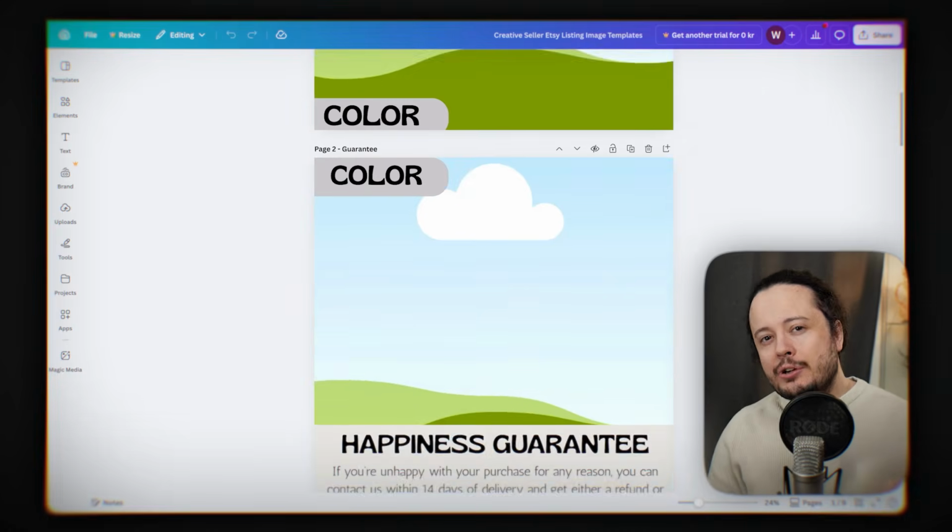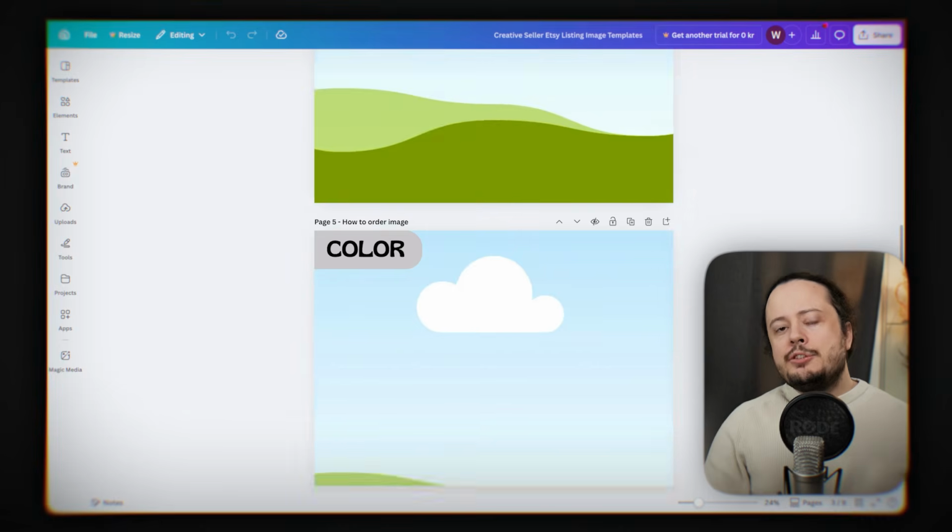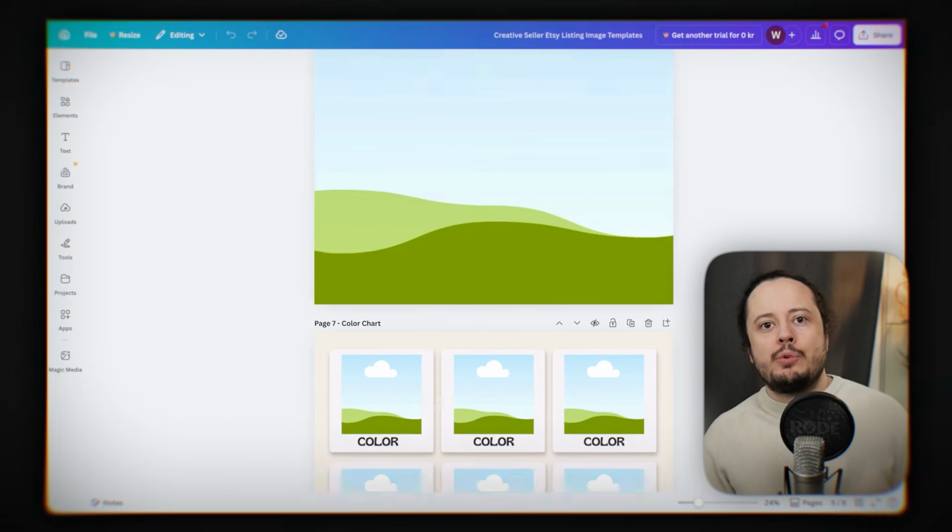All right, so now we have our templates up. The first thing you see here is that we have a lot of these empty frames. What we need to do now is fill in those frames with t-shirt product photos. We want to be very picky about which product photos we actually use, because this really affects how the people feel about our listings. If they don't feel like they want to purchase, the listing images themselves are usually the reason for it. To fix this problem, we're gonna head to Etsy and look for patterns again.